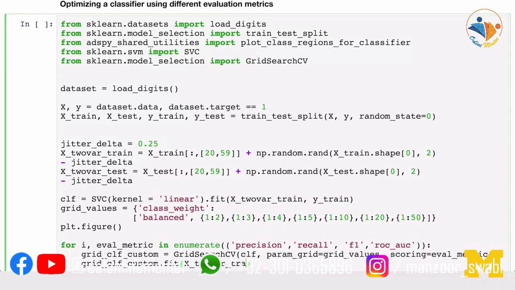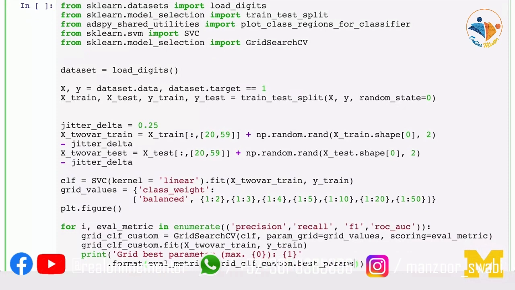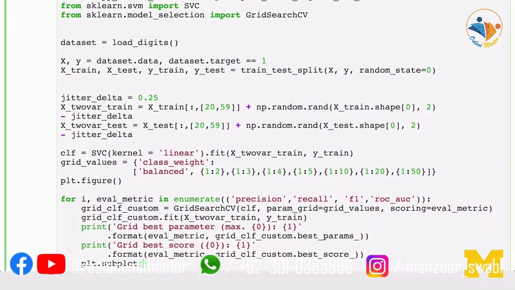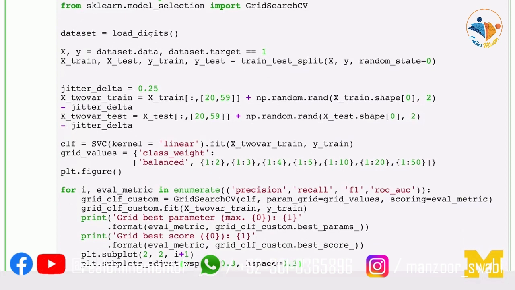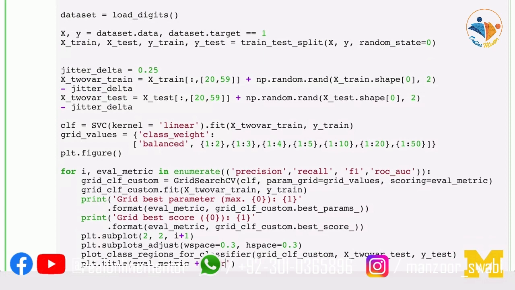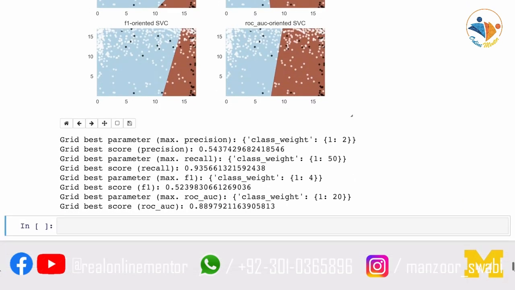As it turns out, optimizing for different evaluation metrics results in different optimal values of the class weight parameter. As the class weight parameter increases, more emphasis will be given to correctly classifying the positive class instances. The precision-oriented classifier we see here, with class weight of 2, tries hard to reduce false positives while increasing true positives.